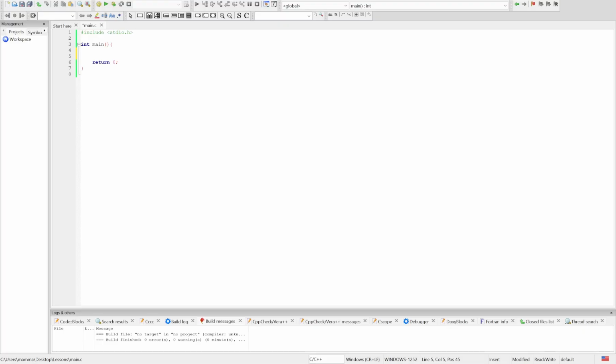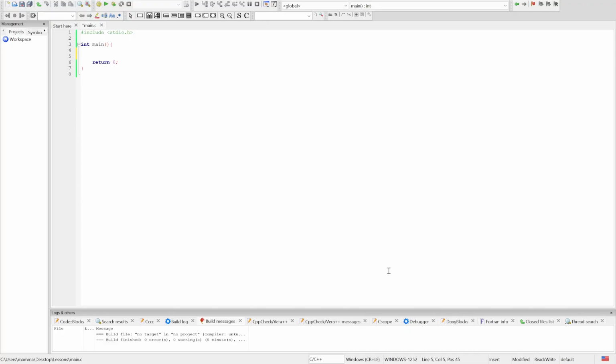Now imagine you have some sort of data that you're trying to store. Like for example, you're making a game and you're trying to store the health points of your character. For that you're going to need variables. Variables are containers for storing data values, like numbers or characters. To store a variable, you first need to specify the data type, like integers, decimal numbers, or single characters, and so on.